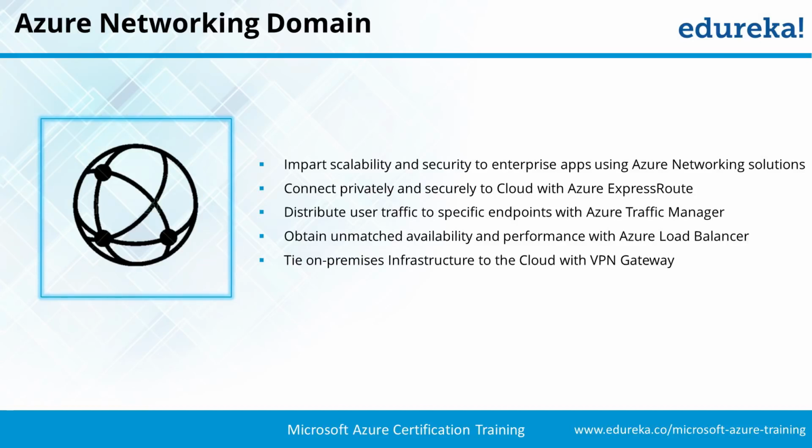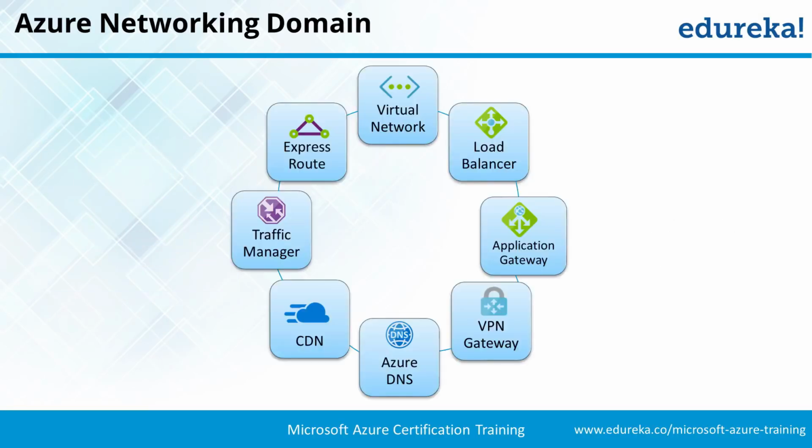But when you come to Microsoft, the best part is they'll tell you this is how it is supposed to work and why this is supposed to work this way. Okay, then you have my networking domain. So I named different things. I have ExpressRoute, virtual network, load balancer, application gateway, which I did not talk about.